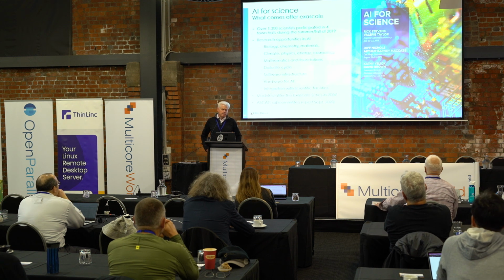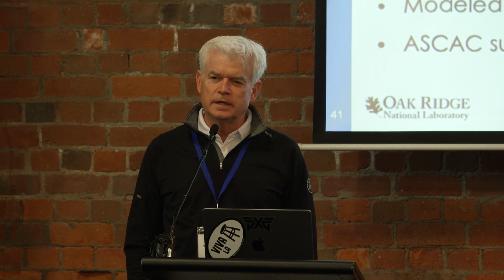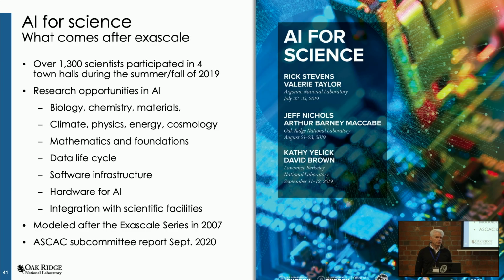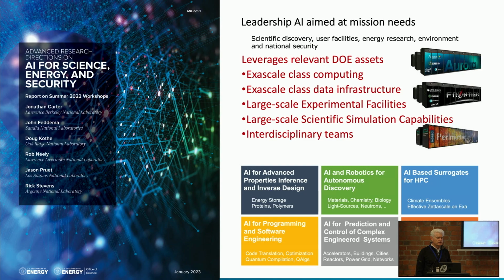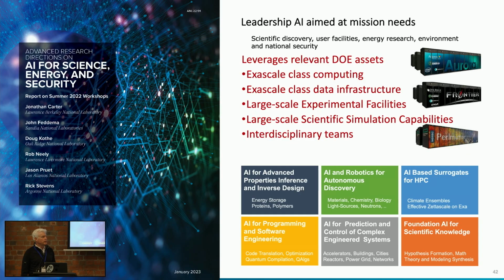On the AI front, I have been involved recently with Rick Stevens and colleagues to take a close look at the efficacy of this area for science. There have been a number of workshops, even back 4 or 5 years ago, that delivered some initial reports, in this case looking at all the programs in the Department of Energy and where AI can be infused in the current workflows and where it can really make a difference. More recently we're working on a new version, which should be out in the next month or so. It really was a result of 3 workshops last year, I think, and Karen and many of you were there.